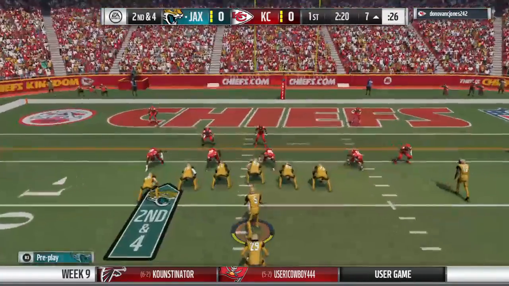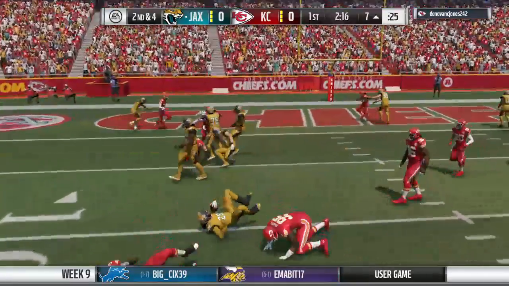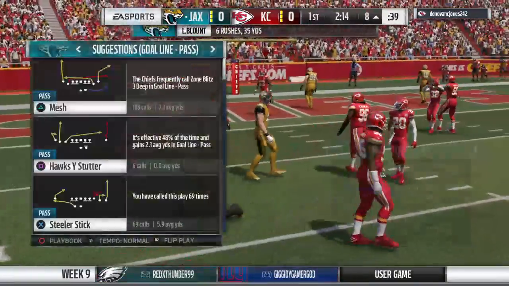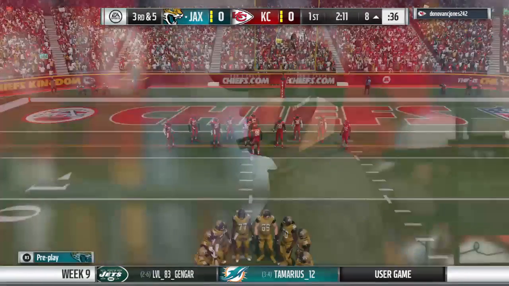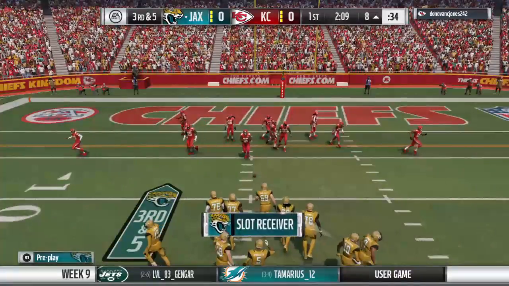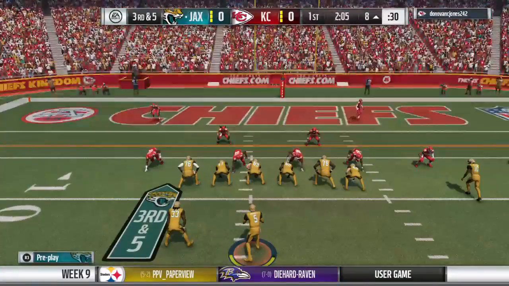They'll come out in the pistol. They'll run it here with Blount. Running room is scarce here. He's going to be stopped in his tracks at the line of scrimmage, and they'll lose a yard that time, and that's going to lead to a 3rd down. 3rd and 5, so they bring in an extra defensive back.